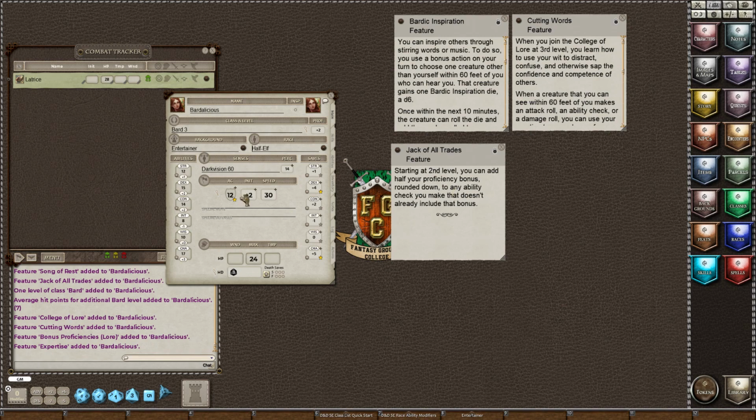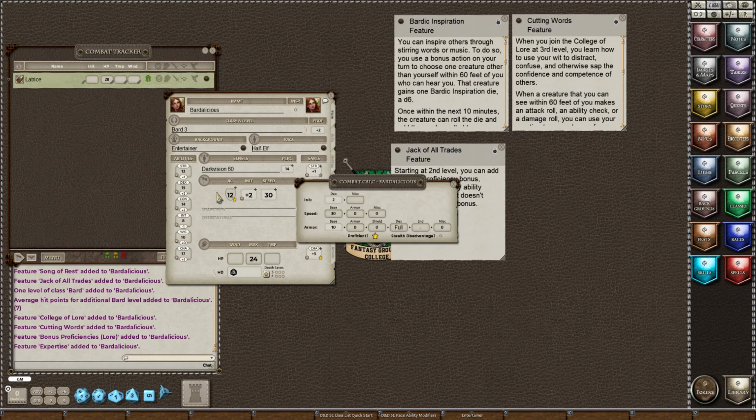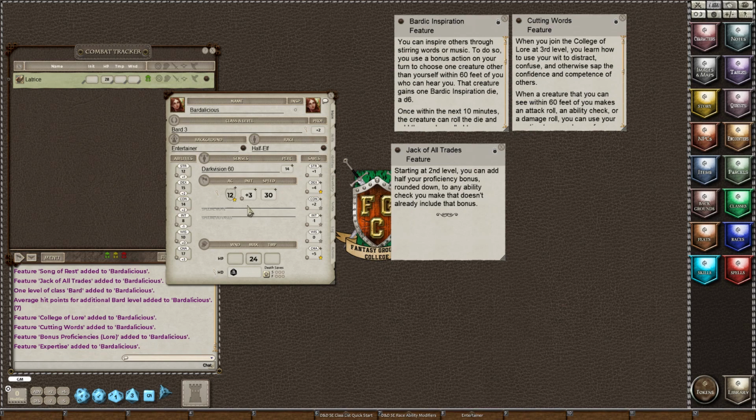Initiative is one of those checks. So to add to my initiative, I'm going to open the hourglass. And inside here, you can see where you could edit your initiative, your speed, or your armor. I'm going to edit my initiative to include a +1 and close it. Now I have a +3 to initiative.